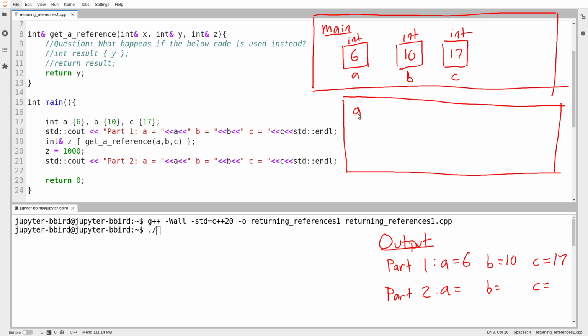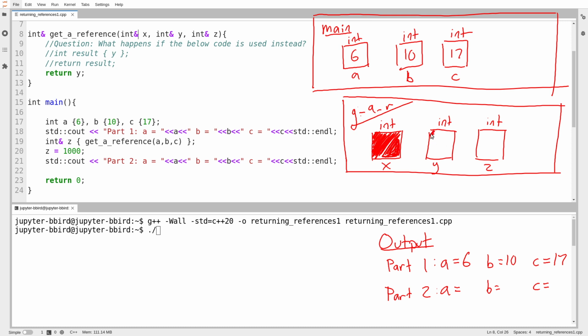So I'm going to make an executive decision. The name of the function is getAReference, but I'm going to call it GAR and assume that I sort of know what I'm talking about. It's just a visual device. So it contains these 3 variables. They are named X, Y, and Z. And they're all ints, but they're all being accepted by reference, which means they are not actual real data existing in this scope. They're just new names for data that exists outside.